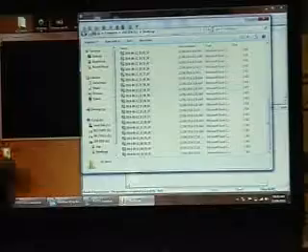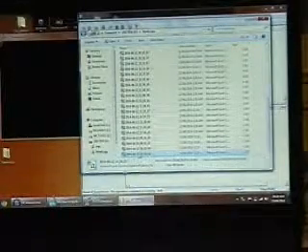I'll open it up. And then we go to a folder called Work Logs, and we go to the last one, which is 1016. So it's this one here. That's the log of data we just recorded, and there is our data. We can just zoom in on our data.